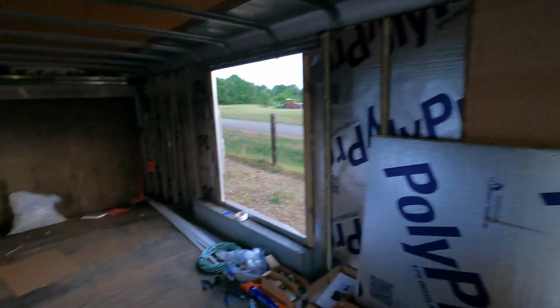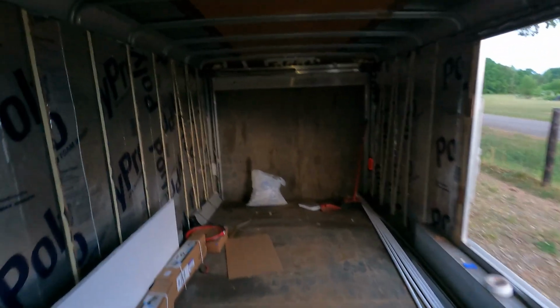So next step with this would be running the cables from the bus bars up to here in the inverter. But yeah, that was a lot more than I expected. Anyway, slowly getting there, one day at a time, and hopefully I'll have some help and be able to get it work on some walls tomorrow. Still haven't done anything with walls, but we got to get the walls done because I'm almost to the point of starting to run electrical.